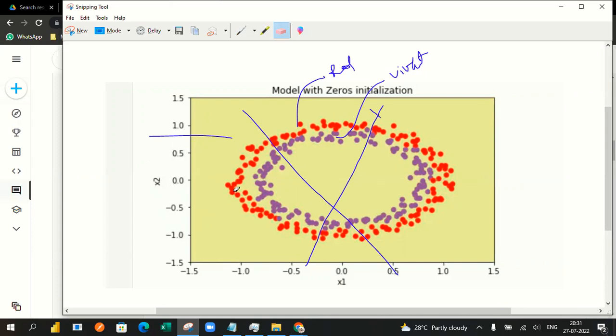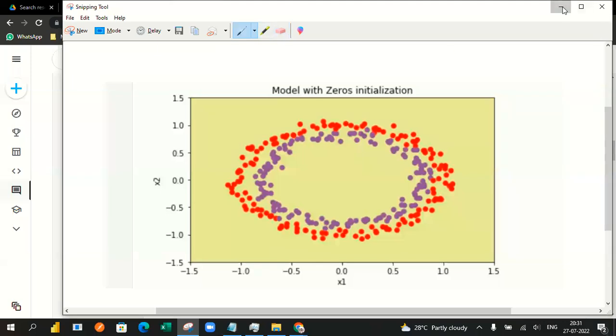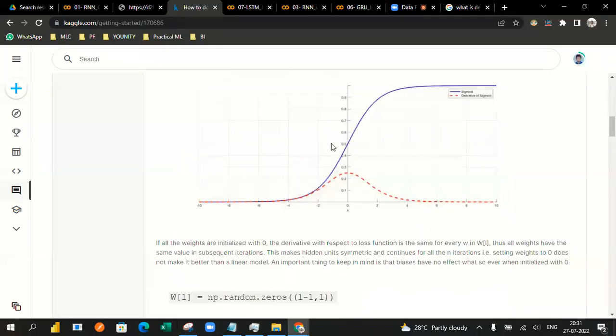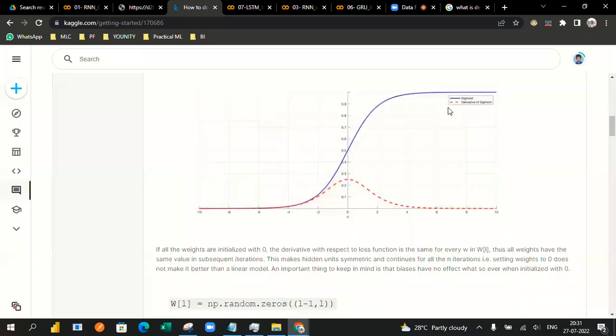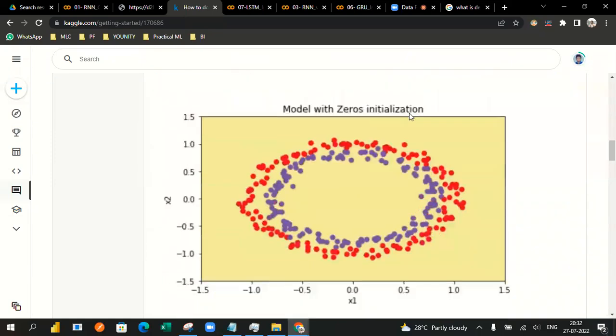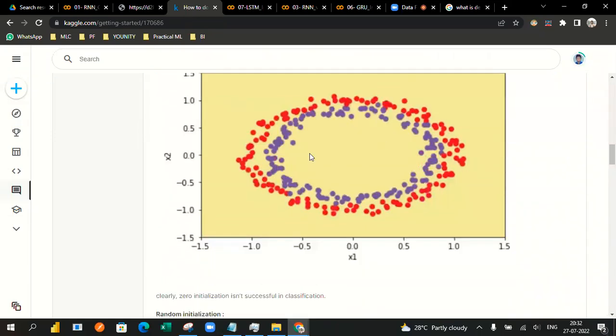Similarly, whenever you use zero initialization, it may not separate according to the pattern you showcase in the diagram. This somewhat looks like the logistic curve also. If you observed when we used the sigmoid function, this is also called the sigmoid function and sigmoid curve. If this is the case, we cannot separate anything. We have to be very careful about these kinds of points and try to apply SVM maybe to get a good kernel, and an RBF kernel may be helpful at that point.